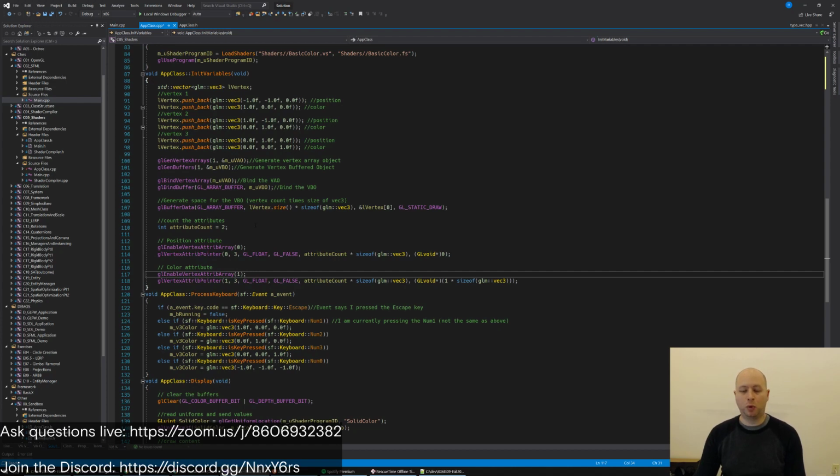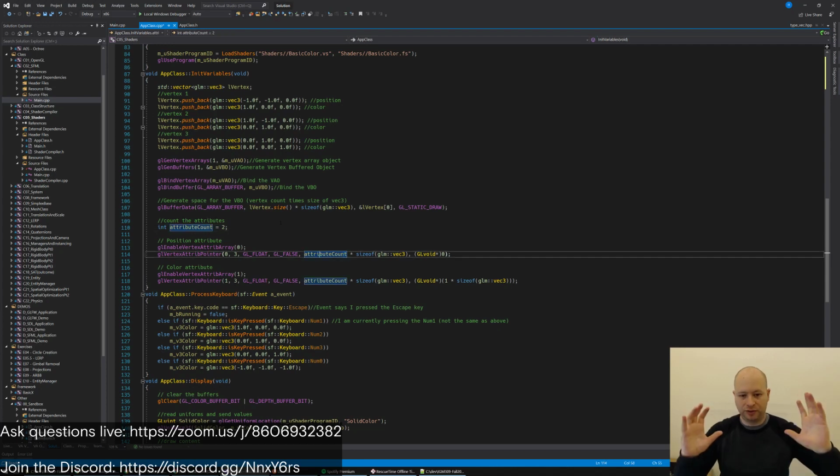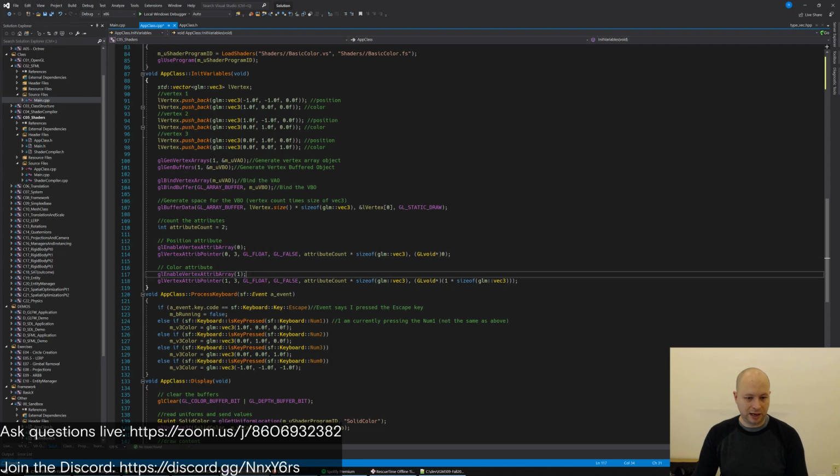GL vertex attribute pointer is telling me that my vertex data has a particular kind of structure. And you can start to see how the structure actually works. We have two attributes, so the size of this thing is going to be GLM vector 3 times 2. And then we're going to pass in at 0, that's our first one. And it's going to be 3 floats. And then our second attribute, which is at location 1, then goes through the same thing.